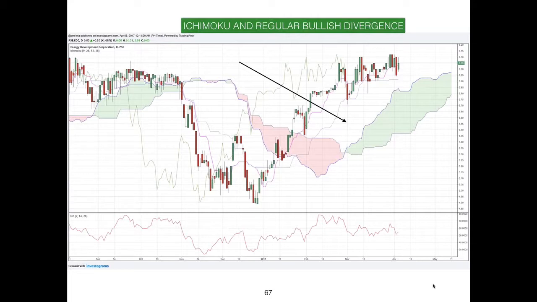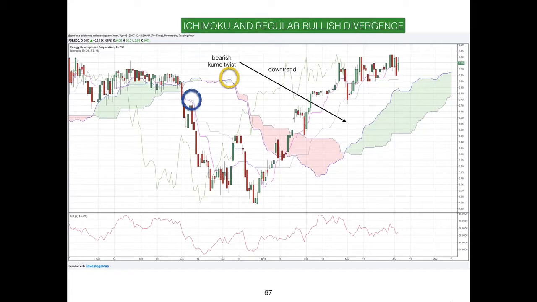Nonetheless, the pink line here is the Tenkan-sen. The blue line is the Kijun-sen, just to note. It had been on the downtrend since December 2016, and this was signaled by a Kumo twist in November 2016. All elements are below the Kumo. Price had been trending below the Kijun-sen line, and that served as a resistance.